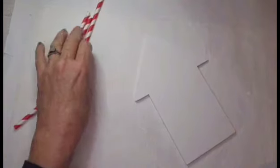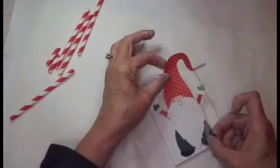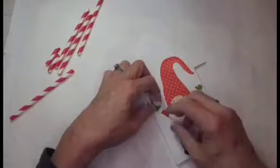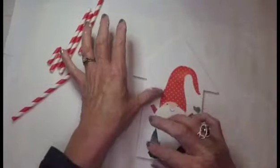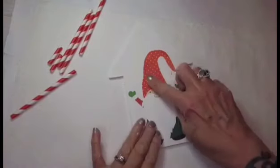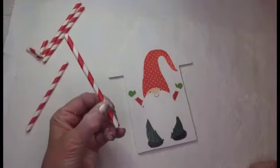Now what I'm going to be doing, what am I doing? Okay, I had this little wall art, and it works so much better than a window cling. This was purchased at Family Dollar. My husband picked it up for me. I thought it was so sweet of him. And here I am just pressing it down to make sure that it stays. And you get quite a few different designs on that one piece of paper.